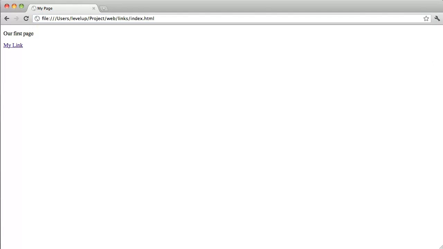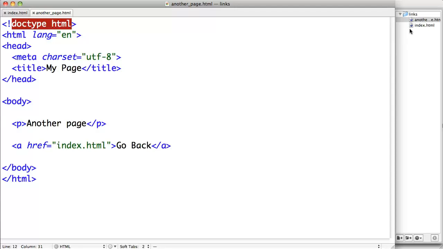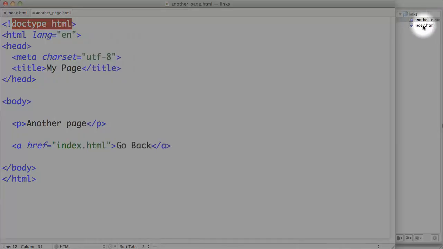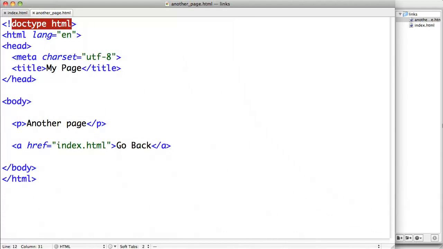Now, earlier I mentioned that another page.html needed to be in the same folder as index.html in order for this to work. That's because we're using what are called relative links, which use relative file paths. In other words, the file paths relate to another document based on the current file location in the file system.